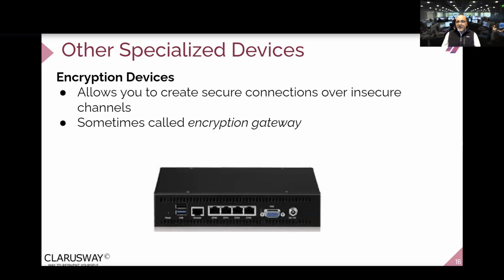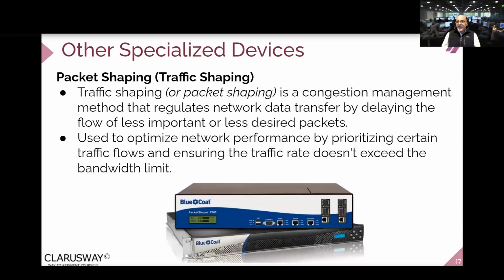Okay, looks like we're out of time. Just quickly, you've got the encryption device, which allows you to encrypt data leaving your network or within your network. And then you've got what are known as packet shaping or traffic shaping devices, which allow you to prioritize traffic. So let's say you're at your office, you might have a packet shaping device that is going to limit the priority of any traffic coming from YouTube or Netflix or Hulu or whatever. So it essentially allows you to constrain traffic that's going to cause congestion.